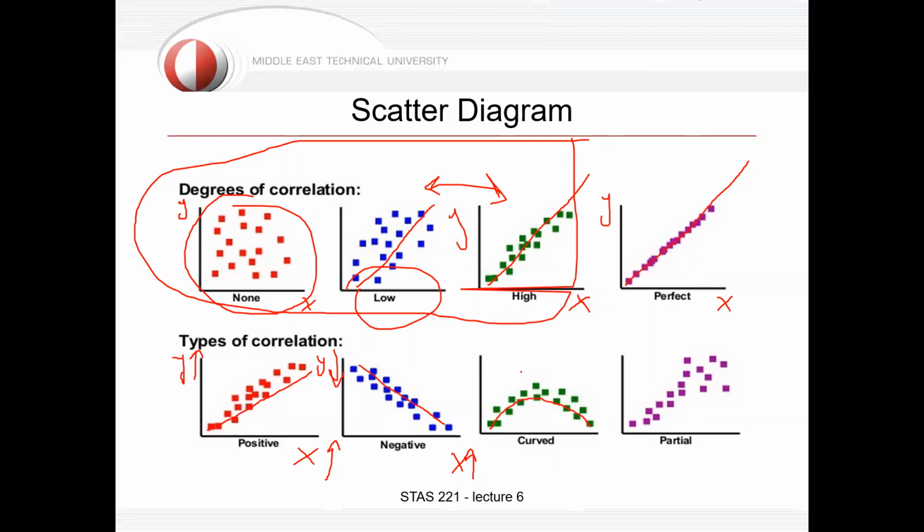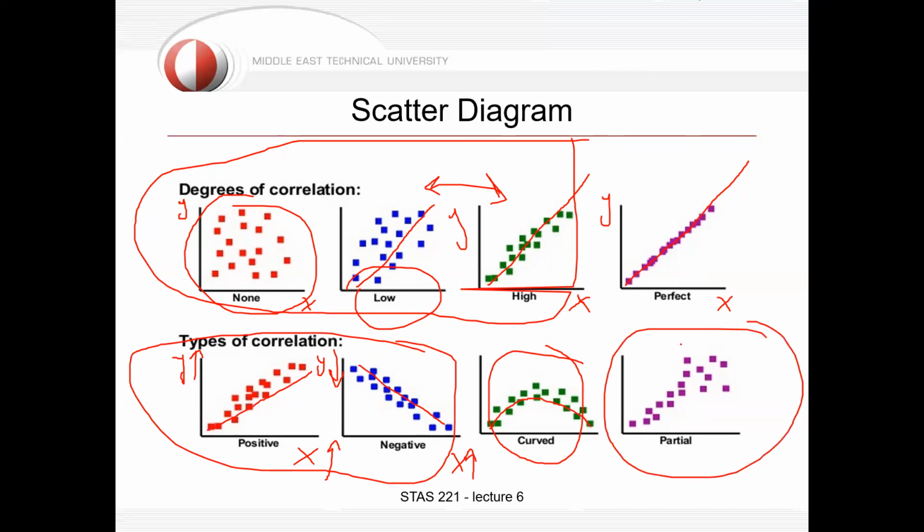You see, sometimes it could have a curly shape like this. And that's why when you want to model them, linear regression, for example, won't be useful for a curved scatter diagram like this. So for these two, linear regression can work perfectly. And what about this one? Sometimes we can see they are partially related, and starting from a specific value of X, suddenly it seems to be random. So we say a partial type of correlation was observed in this scatter diagram. So a scatter diagram can be very useful when you have two variables and you want to see the relation between these two variables.